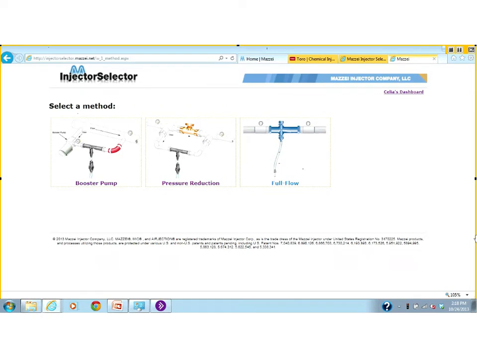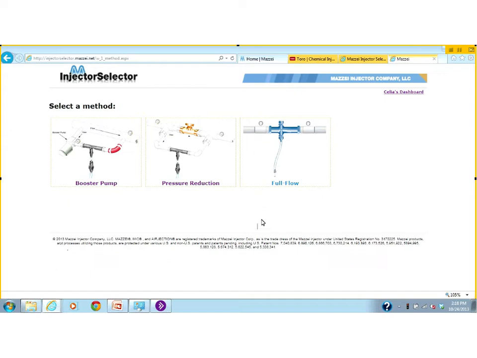Okay, and so what we'll do here, we'll select a typical application for a pressure reduction and a typical application, or more than one typical application, for the pressure boost system. The pressure reduction method is mostly used in drip irrigation because the operating pressures are generally low, generally less than 30 psi.